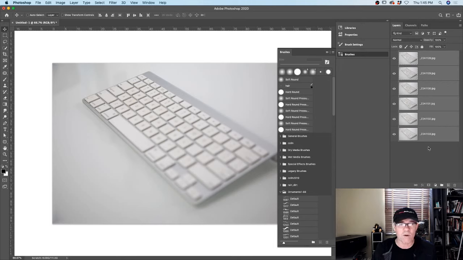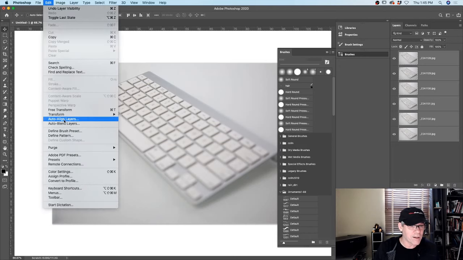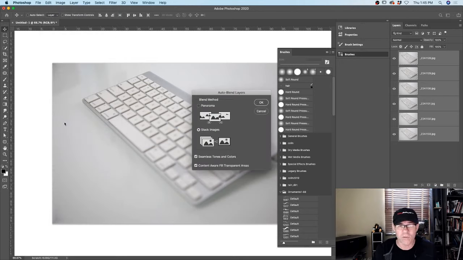All right, so now that we've aligned them, we want to focus them all together. So we're going to go back again, choose Edit, and go down to Auto Blend Layers. So let's click on Auto Blend, and this does two things. It does panoramas, and it does stacking. By the way, you can use the panorama features and just select the pictures, and it will load them in, so you can do it that way too if you want to use the automation menu. But I like to do it by hand here because we get a little bit more control over each step.